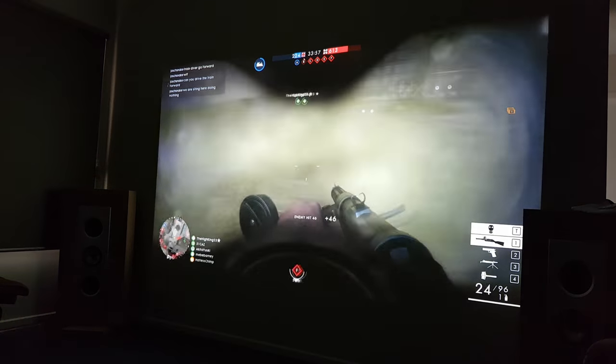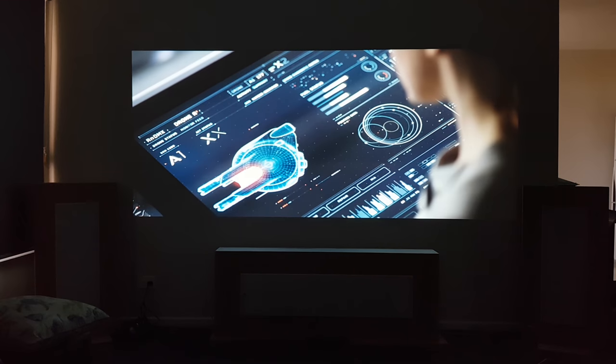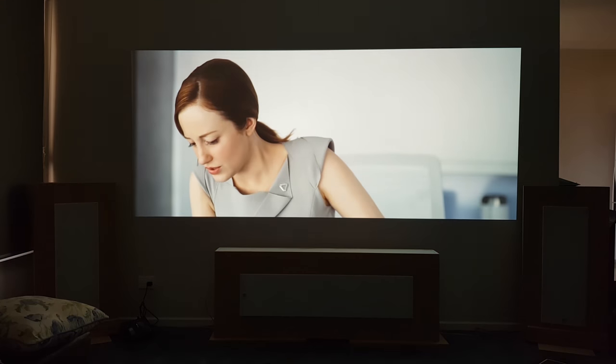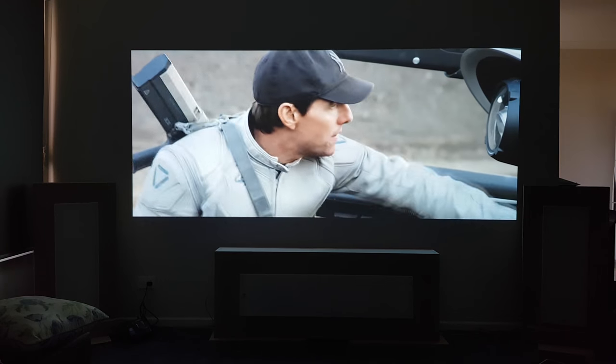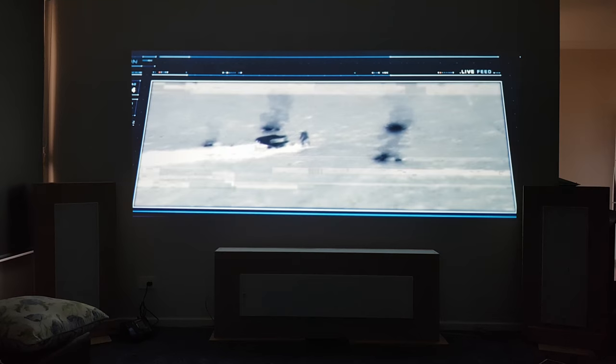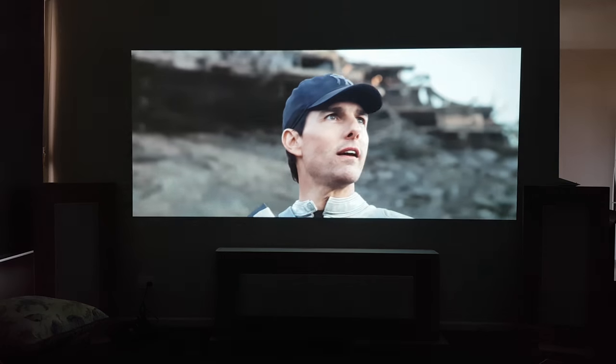So in this video I'm showing you a few things. This room isn't a bat cave. There is a lot of light that comes in. It's midday. To control the darkness of the room, it's just turning off the lights, pulling down the blinds, shutting doors where I can, and I'm still getting a great image.